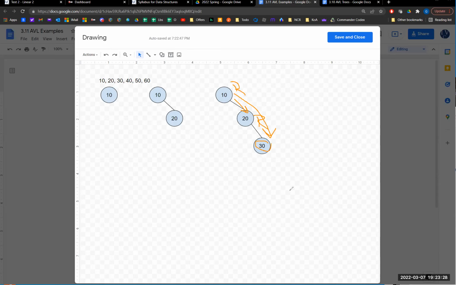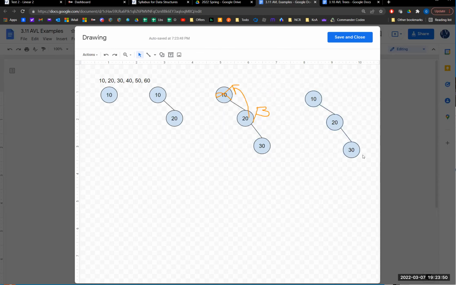Again, adding 30 to the tree, we're doing a single rotation of our beta node towards our alpha node. Once we've done that single rotation, we will be good to go.